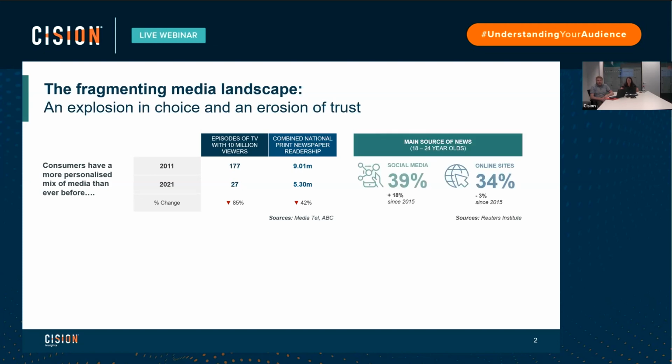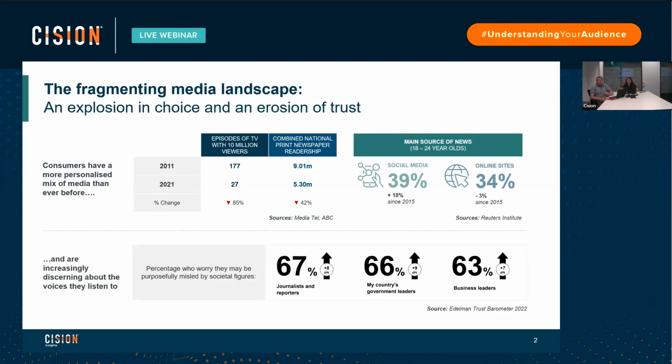There are also further changes. And we know that over the course of the last few years now, for the first time, social media has been identified as the leading and the main source of news for people between 18 and 24 years old. So it's actually now overtaken the use of online websites, thanks to a really quite startling growth over the course of even just the last 6 or 7 years.